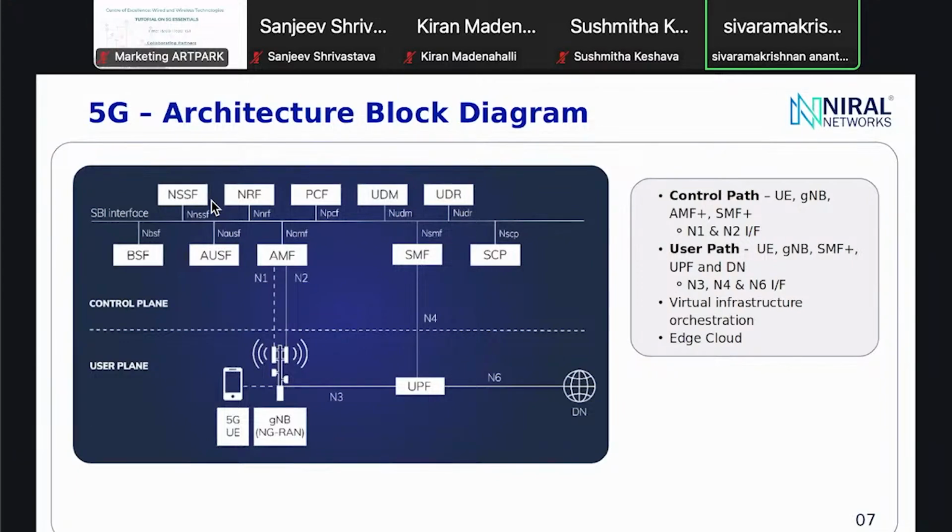And next I move to the UDM. UDM stands for Unified Data Management. It is responsible for managing subscriber data, authentication, and network policies. It serves as the centralized database that stores the essential information about the users and their access permissions. In a 4G network, this is known as the HSS, the Home Subscriber Server. But UDM in 5G is cloud native. It's more flexible and supports dynamic policy enforcement.